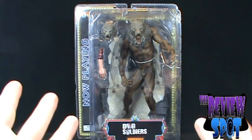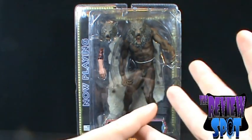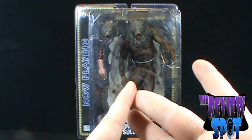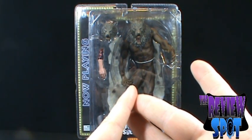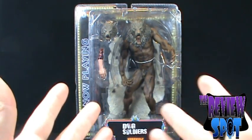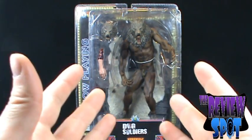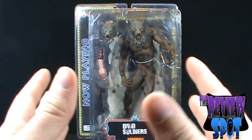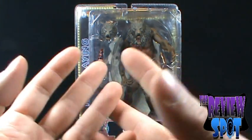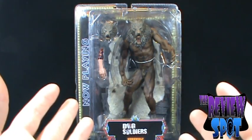I am probably wrong about this, but great special effects. The acting is really good. The writing is good, and the animatronic and the prop effects are fantastic. It just goes to show, really, the fact that you don't really see all of the werewolves in the movie. It goes right back to the idea, less is more.